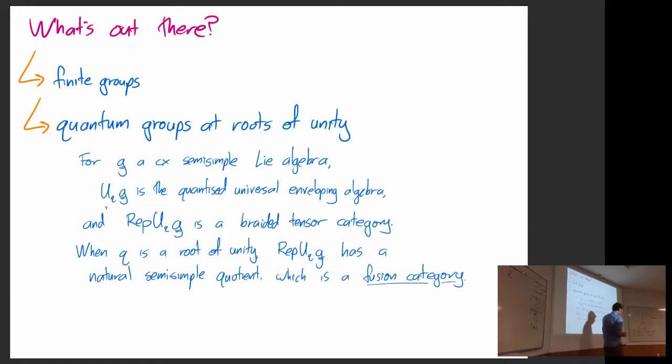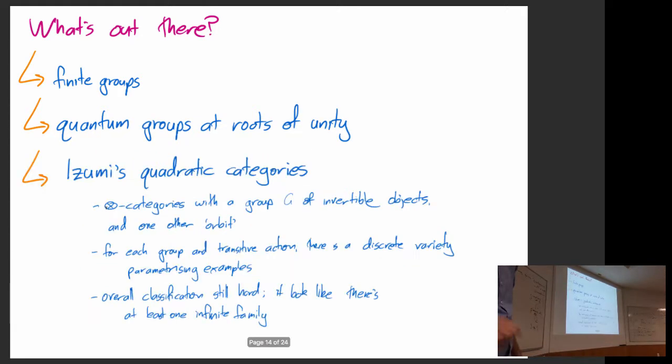And these are these things that simple objects of SL3, say, are given by points in its Weyl chamber, and you set the right root of unity, you cut off the Weyl chamber at some extra wall, and then there's some finite collection of simple objects sitting inside that Weyl alcove. And so that's another class of fusion categories. In fact, these ones are all braided. You've got isomorphisms from V tensor W to W tensor V, but they don't behave as the symmetric group. They only behave as the braid group. Okay.